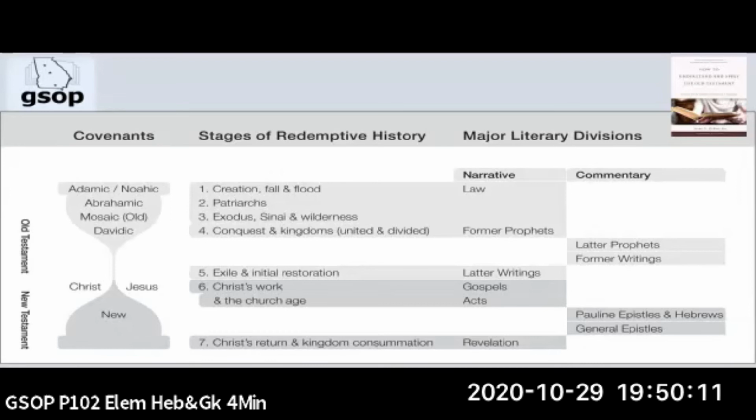I'm trying to remember what the Adamic covenant would be. I think that's, and I should have looked at this up in advance. I know the Noahic covenant is the promise not to flood again, to destroy in this manner. I know the Abrahamic covenant, there are several: the seed promise, the many nations promise, the land promise. And then the Mosaic covenant, the Old covenant, the Sinai covenant, the law. The Davidic covenant is the nations or king covenant. And we see those fulfilled in Christ.